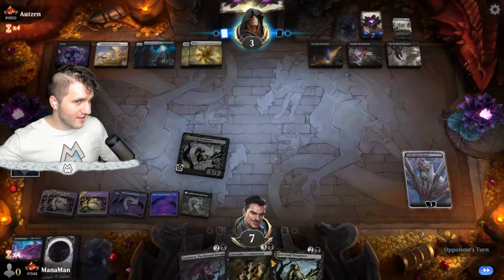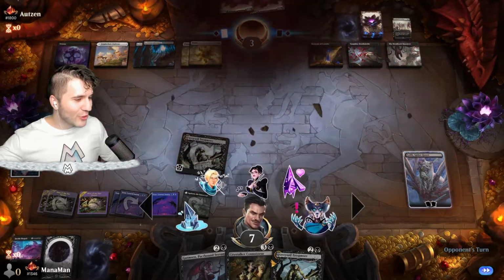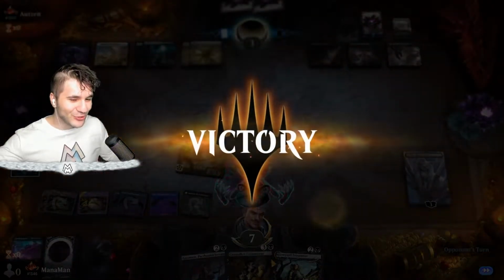My children will take care of you. My children will take care of you, Atsuzen. Oh, you snoring! Good game! Go snooze on the couch.